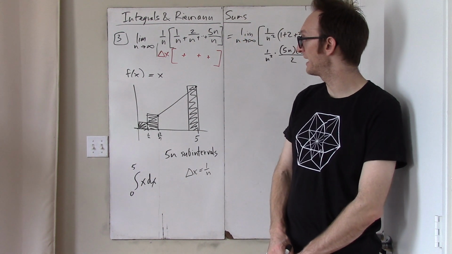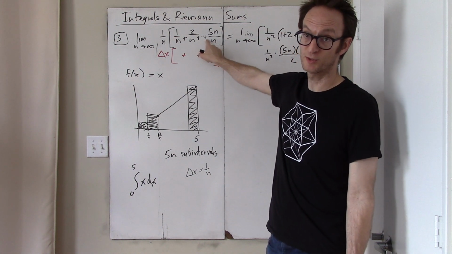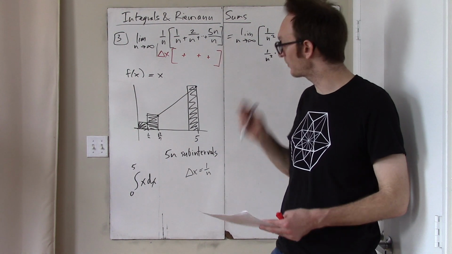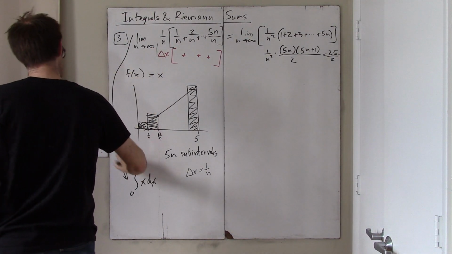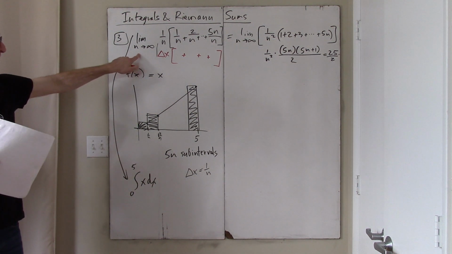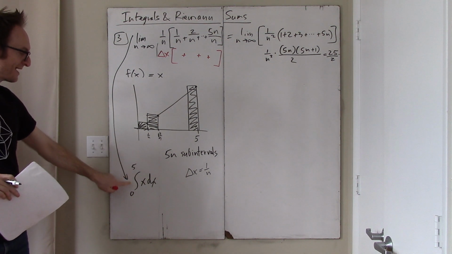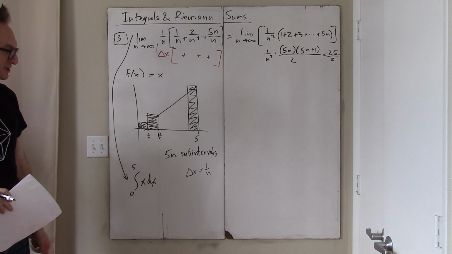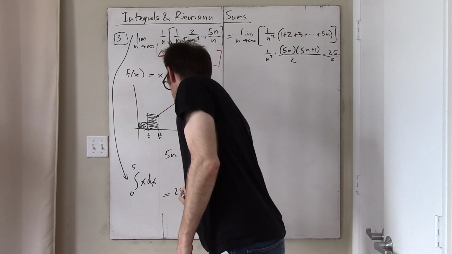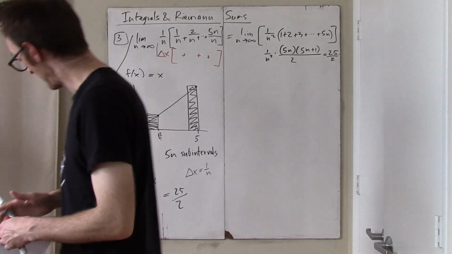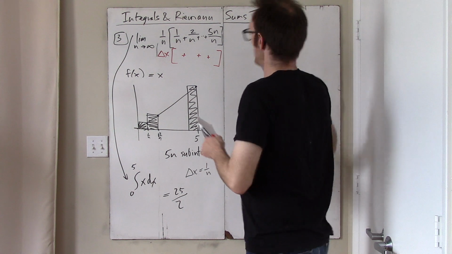And if you do that, then it's precisely this Riemann sum that you would end up with. And therefore, what you are supposed to do with all the problems on this page, as we did in the video, is look at this limit by a process of thinking and drawing, recognize that this limit is just the integral from 0 to 5 of x, and then just do it. Well, in this case, this is just half of a 5 by 5 rectangle, and so the answer is really 25 halves.